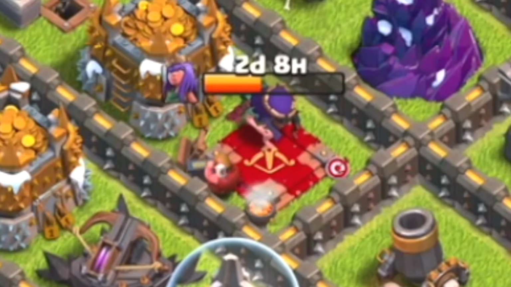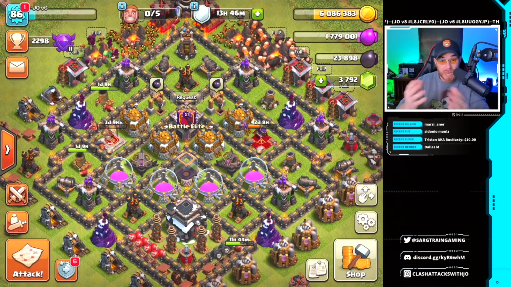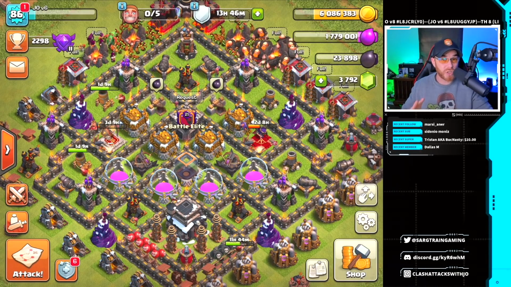We got a level 21 queen going to level 22, and the king is now 19 going to level 20. So we got both of those troops down for upgrade, and the reason behind that is because I did switch to the Goblin Knife army.